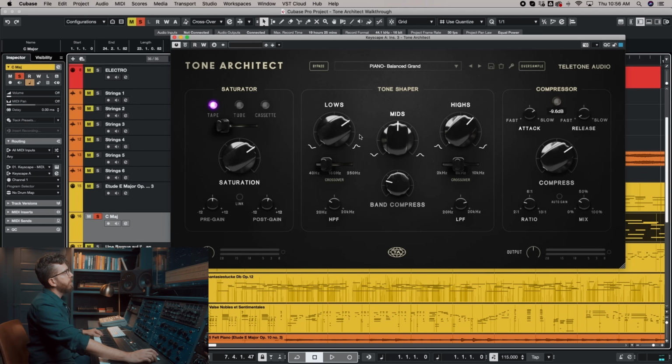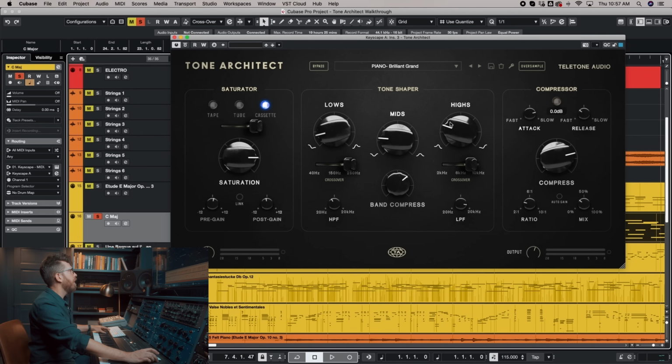This one boosts a little bit of the low mid frequencies. It looks like probably in the 150 to 200 range. We have some filtering happening too, but this is a nice balanced sound. And of course we do have some brighter, more full presets too. Here's Brilliant Grand, in case you have something that sounds a little more lo-fi that you want to fill out a bit more.